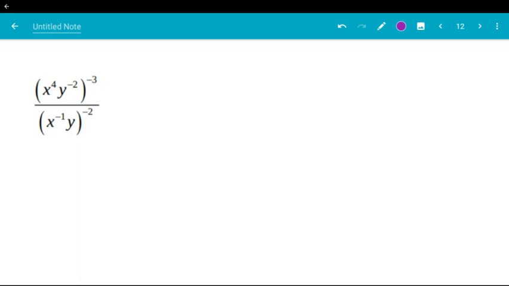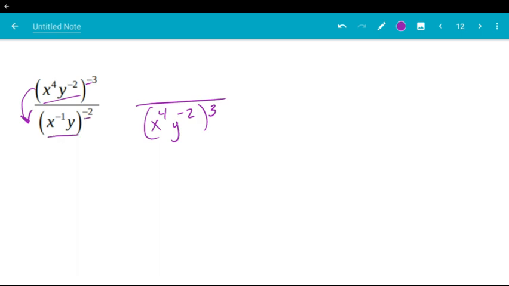So in this case, our entire numerator is being raised to the negative third power. That means if I want to, I could actually move everything to the denominator and instead raise it to the positive third power. Or just, again, a negative exponent simply means it needs to be moved to the opposite location.